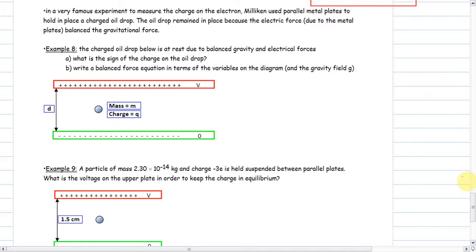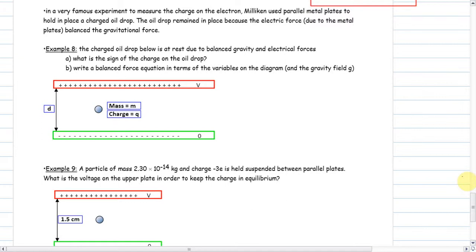the oil drop doesn't go up or down. If there's too much voltage, then there's too much of a force upward. And if there's no voltage, all the oil drops drop because of gravity. They'll eventually fall down, right? So by measuring the size of the oil drop, they can get the mass of the oil drop. And if you know the mass of the oil drop and the voltage on the plates, you could get the charge on the oil drop. Let's do that right now with example number 8.